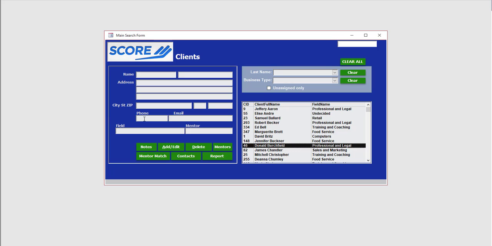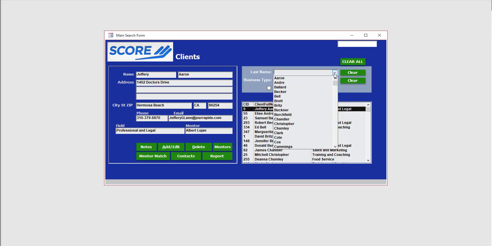And again, right now we're limiting the mentors to 2 fields, but that could change. This whole thing could be customized in 100 different ways. But I want to take you through just the nuts and bolts of it here. We have a list here of all our clients. Double click, the information appears to the left here. I can do a search by client last name.